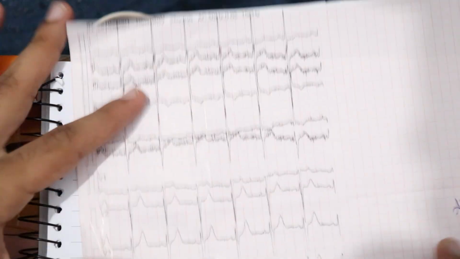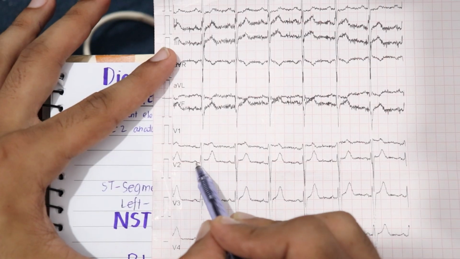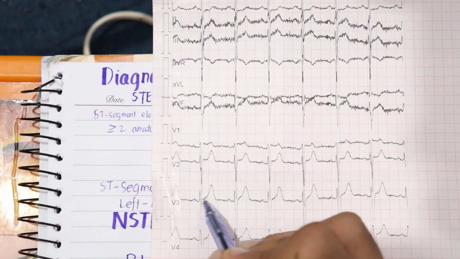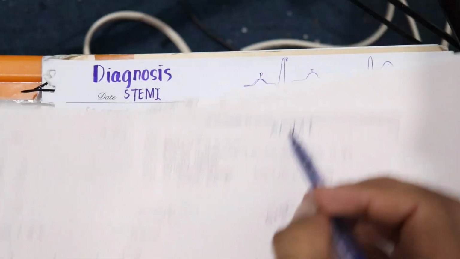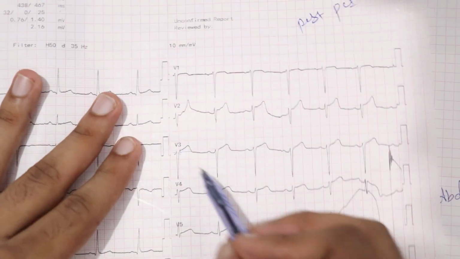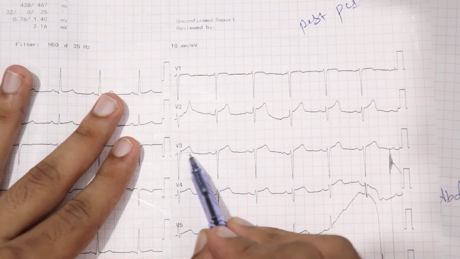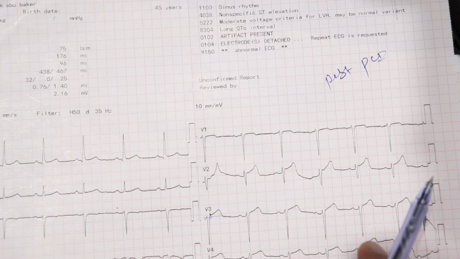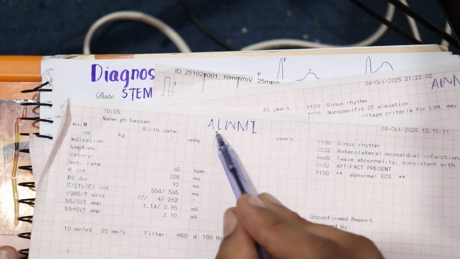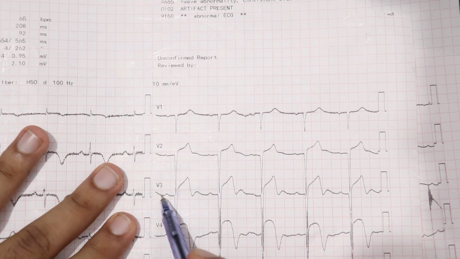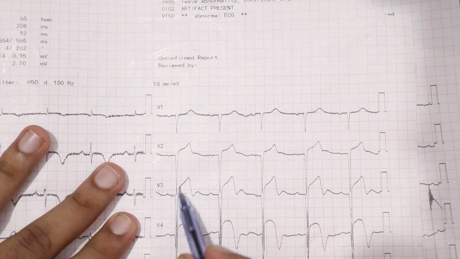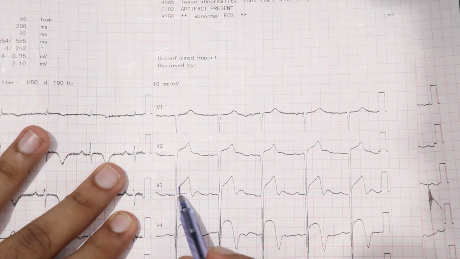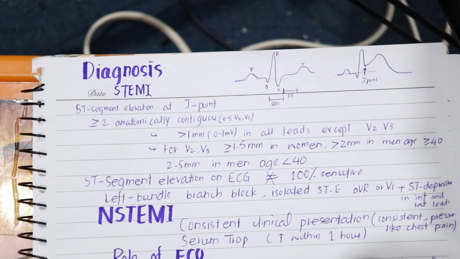Like I have taught you, this is my normal, like this one is normal, right, on V3 suppose. Now this V3, it is a patient having anterior wall MI. When you watch its V3, it is baseline. Now this is raised, right? It means that it is having MI, myocardial infarction. Now this one is also having anterior lateral wall MI. Now look at this, this is normal and this is raised. It means that this patient is having myocardial infarction.